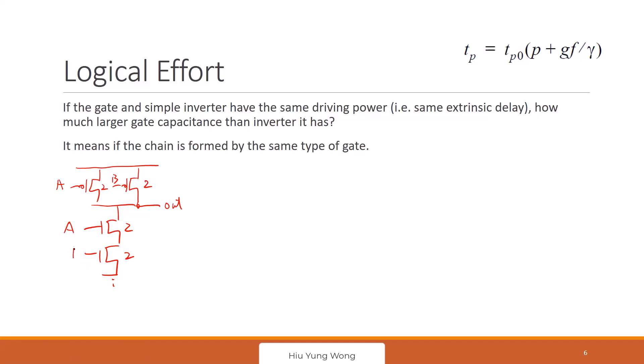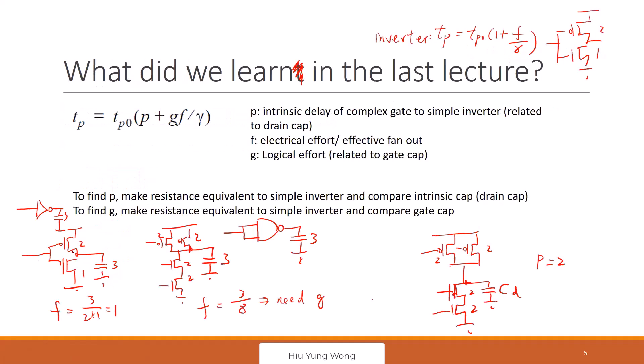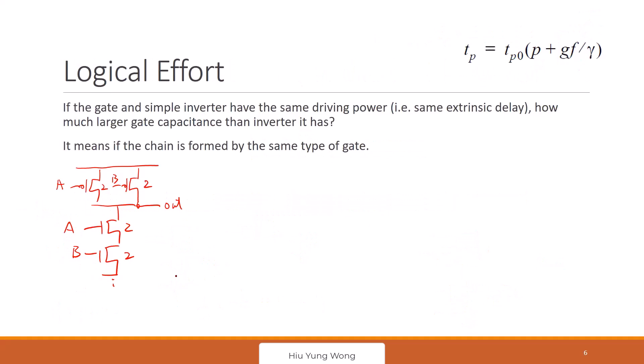So now the question is, here you see that my fan out, I actually give you an extreme case. I say tie them together, but actually in the real definition, in this case, we only consider one signal. Because the worst case condition, you will only have one signal transisting. So we only consider one signal.